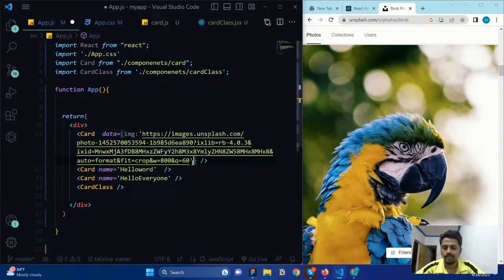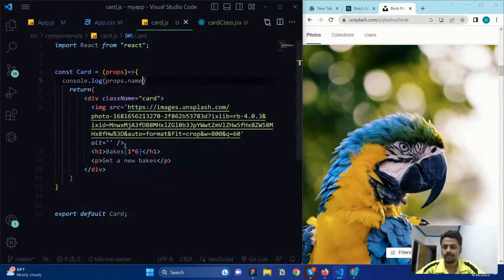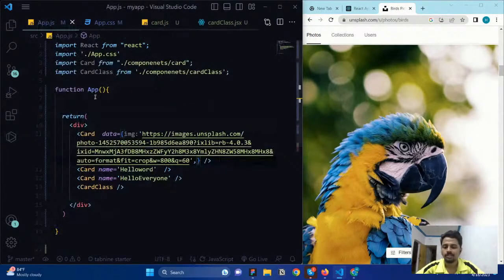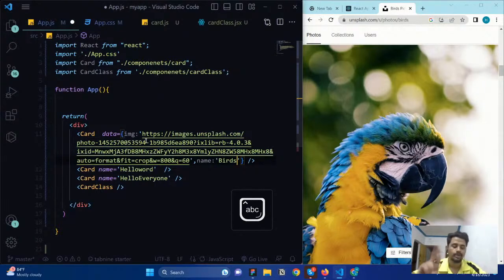That's it. Now I can give another value also. Here you can see we have an H1, right? Instead of writing dates, I want to tell what is the image that I passed. So here in app.js I'm going to pass another one, that is going to be a name, and that is going to be words. Like this, dynamic data we are passing. Two data, we are passing an object, and inside that object we're going to have two properties.